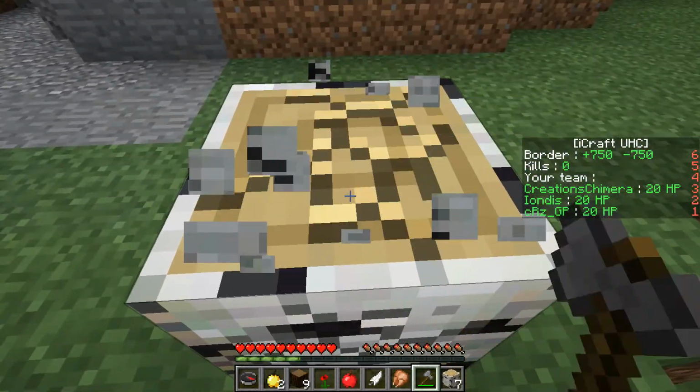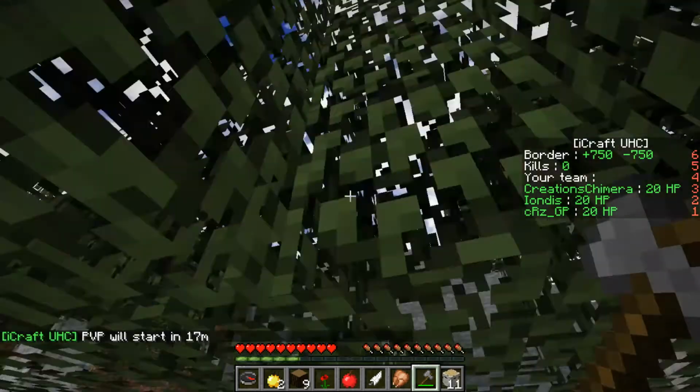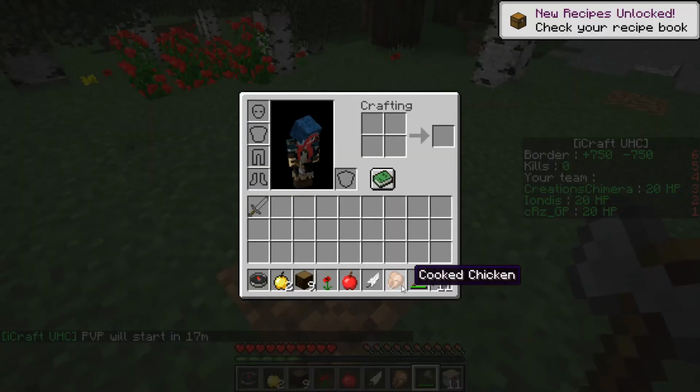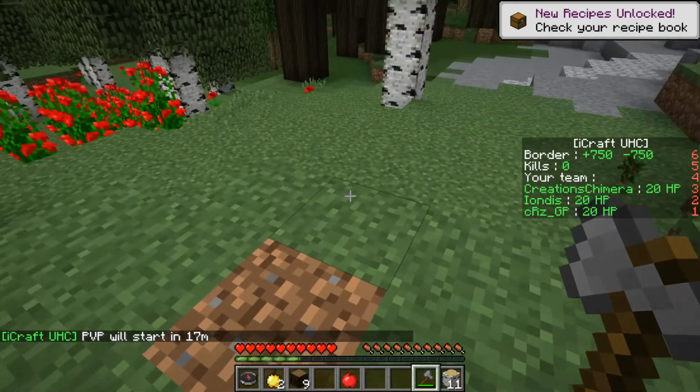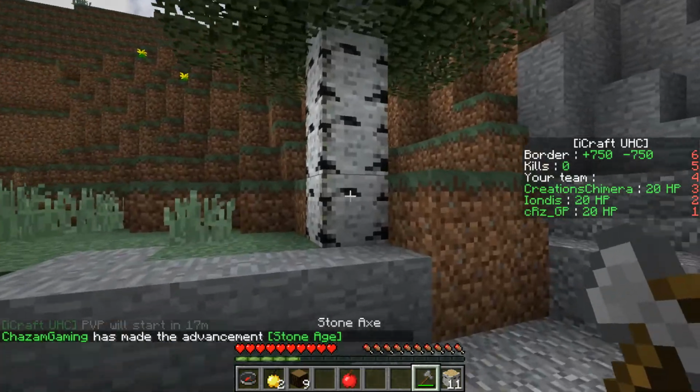Let's make one for Iondis. Can you stop the mine creations? Yes, he's here. Take a sword just to protect yourself. Thank you. Alright, I would rather find a cave. So when you kill an animal, they automatically give you what? Steak? Yeah, they're already cooked.